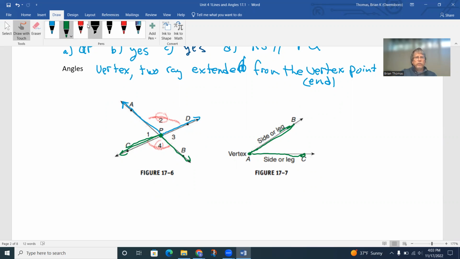So again, the angle is actually typically this inside part. That's going to be our angle. But an angle can also be defined from the other side of it. This part here could also be described as the angle. But most commonly when we talk about the angle, we're talking about the interior angle that's between the two sides, not the outside of it.